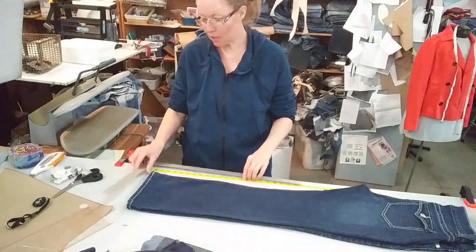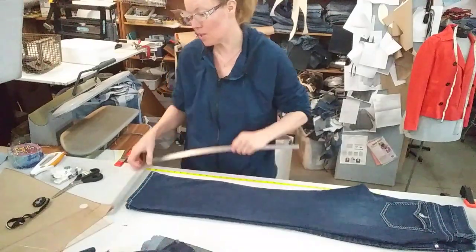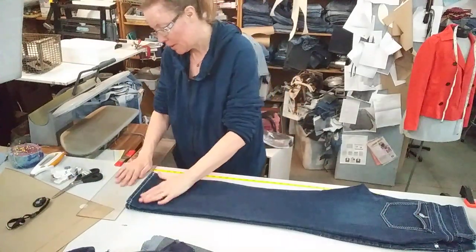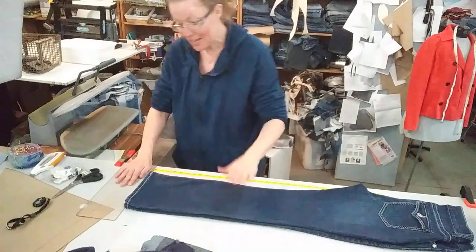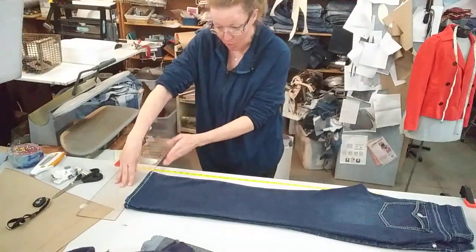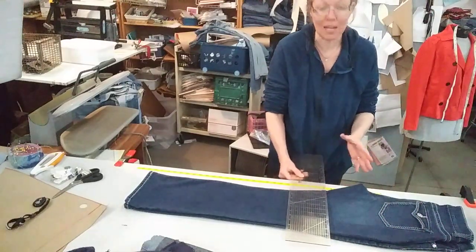Janet said L square — you can use that. Generally speaking, I use this; this is a quilting ruler. I'm just more comfortable with it. So my table — I make it square to my table. Since the bottom of my pants is perpendicular to my table, any line that I make along here perpendicular to my table, I'm happy with.